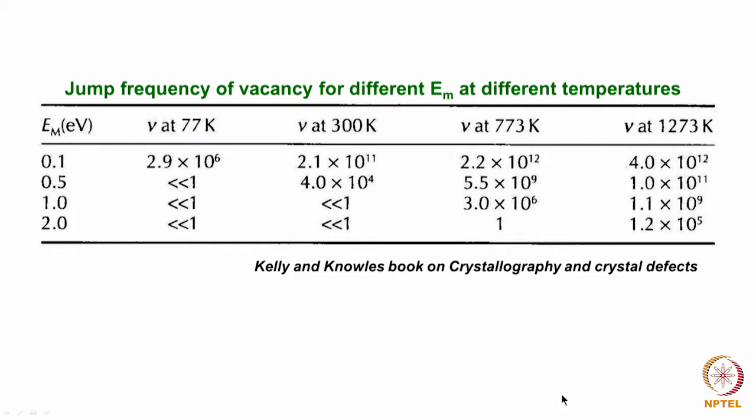This table just shows the sort of successful jumps which will take place. This is also going to decide how fast the defect is going to move. So the rate at which the defect moves at any particular temperature depends upon the migration energy term. In the case of a vacancy, generally this energy term is also the same as the energy of formation of the vacancy, especially for copper and such materials.